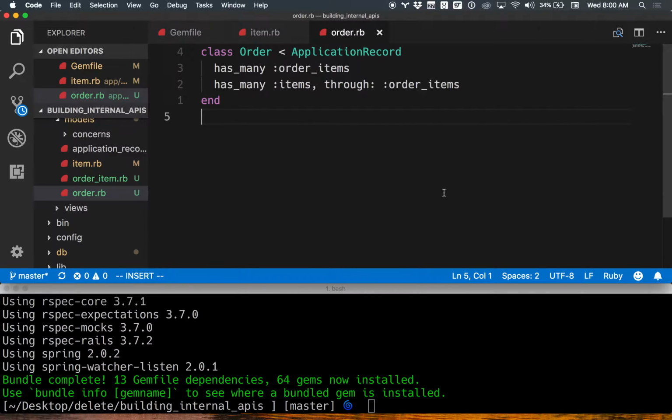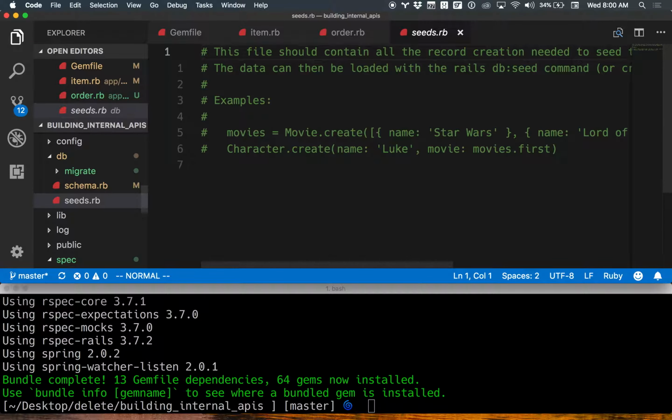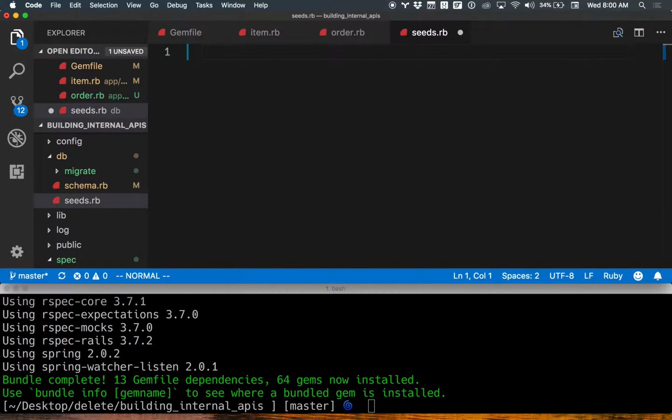Now we're going to go to our seed file, and we're going to whip this together real quick. 10.times do Item.create. This is where we're going to use Faker. An item has a name and description.